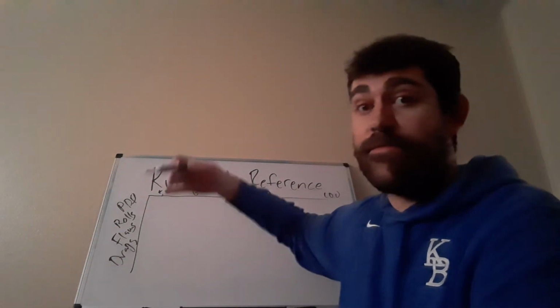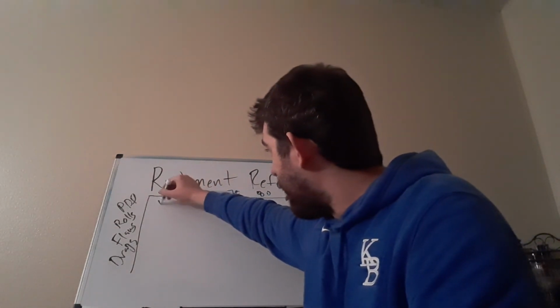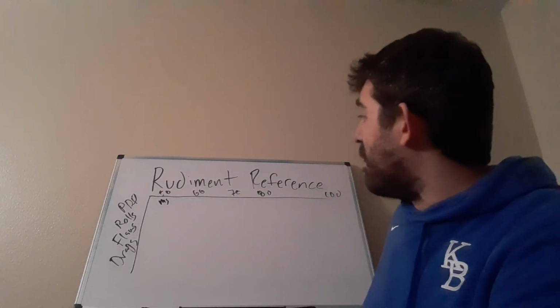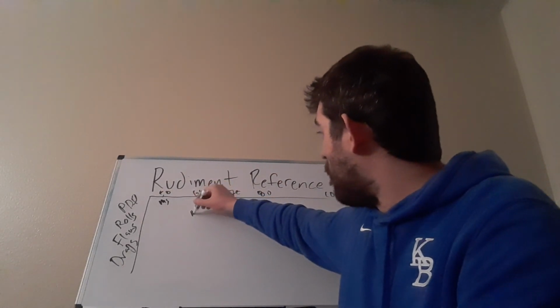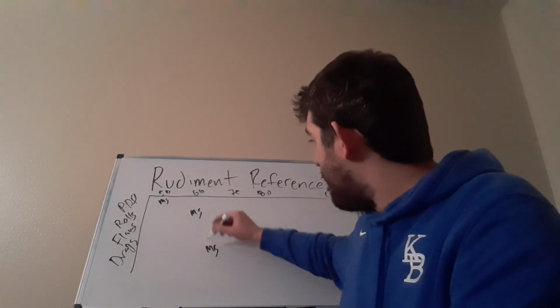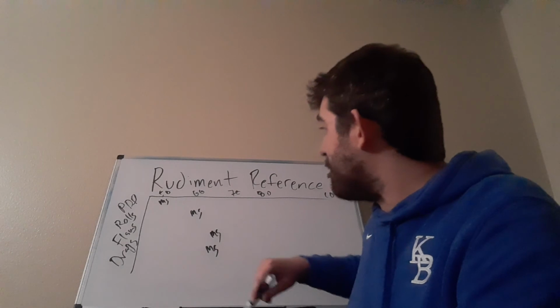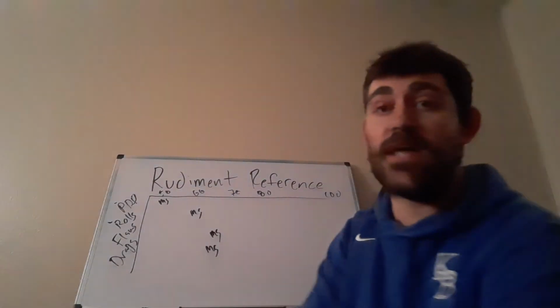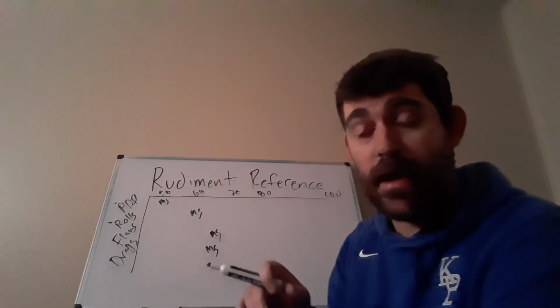Say, for me, for example, we'll put MS for Mr. Spur right there. And maybe for the rolls, I'm over here more. And then maybe for my drags, I'm in this region right here. And then for my flams, I'm over here right now. Even though we're focusing on these two for the time being, you can still fill this sheet out, okay?